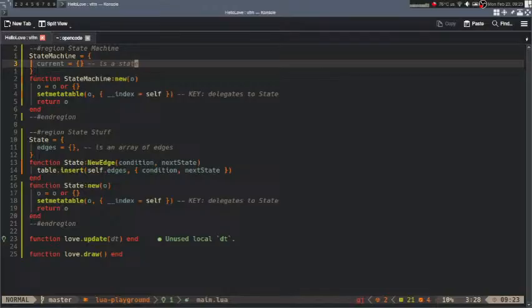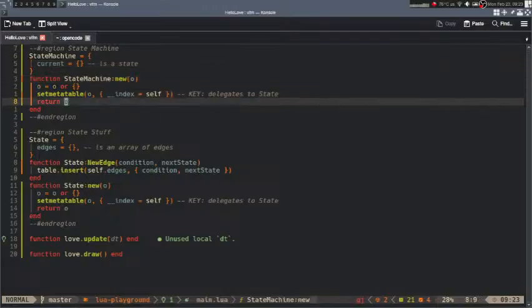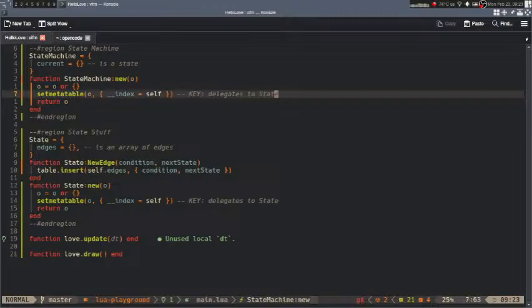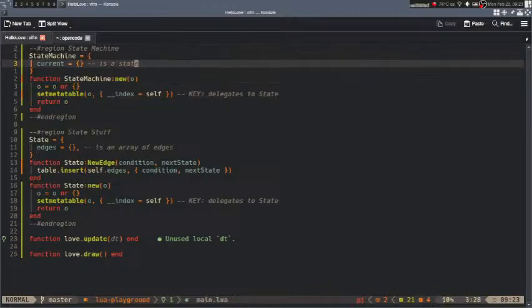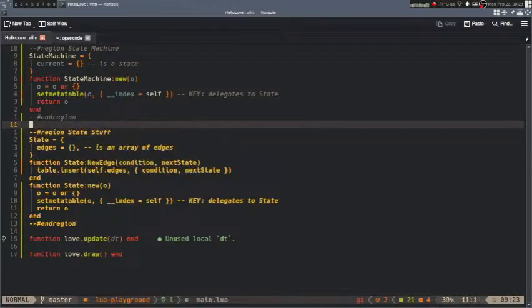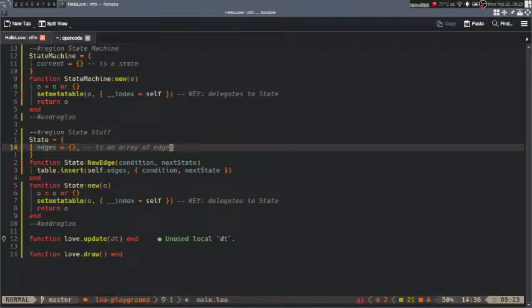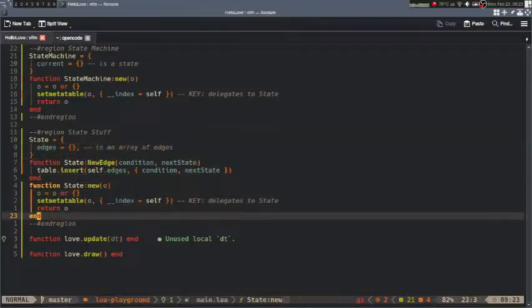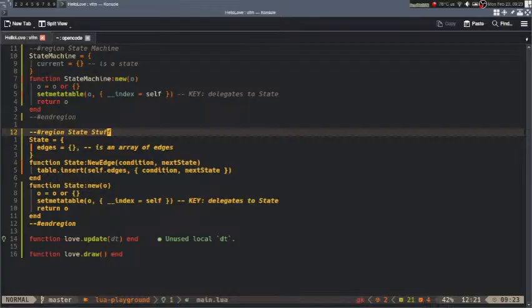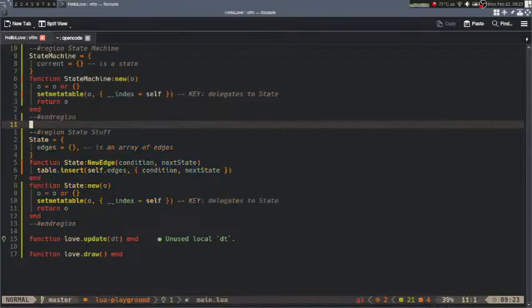We have, yeah, we need to have all the other stuff too, right?